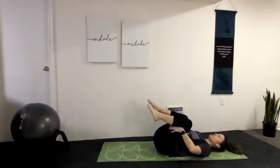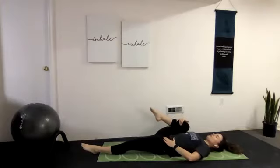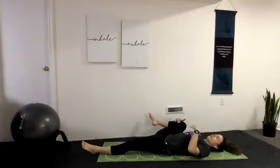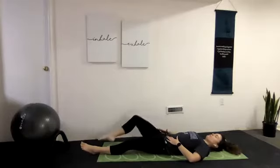Let's keep a hold of our right knee. As we lower the left leg all the way down to the ground, we pull the right knee out towards right shoulder. A moment where we're stretching across our hips, focusing on our breathing again. And at any point, if we notice our thoughts are starting to wander, we need to come back into the practice itself, just paying attention to the breath. Notice the inhale and notice the exhale. Slowly releasing that right leg to the floor.